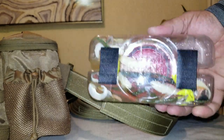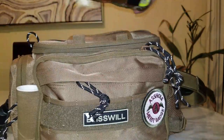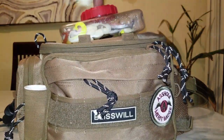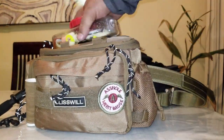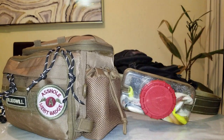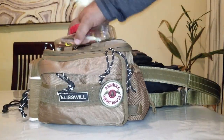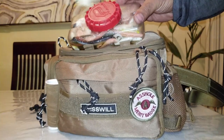So what I did to this was I just put a couple few little pieces of Velcro here, and the same thing with my bag. I could just put it up here, and if I'm doing nothing but drop shot, guess what? I don't have to keep putting this in my backpack to put it away. I could just leave it here, and I could reload all my gulps right here. If I want to be doing something even crazier, I could take that off there. Check this out. Boom, on my belt. Check that out. Huh? How you like them apples? And it's on there securely, dude. I mean, I could pick up my whole pack just like that. These are pretty good. They don't leak at all.